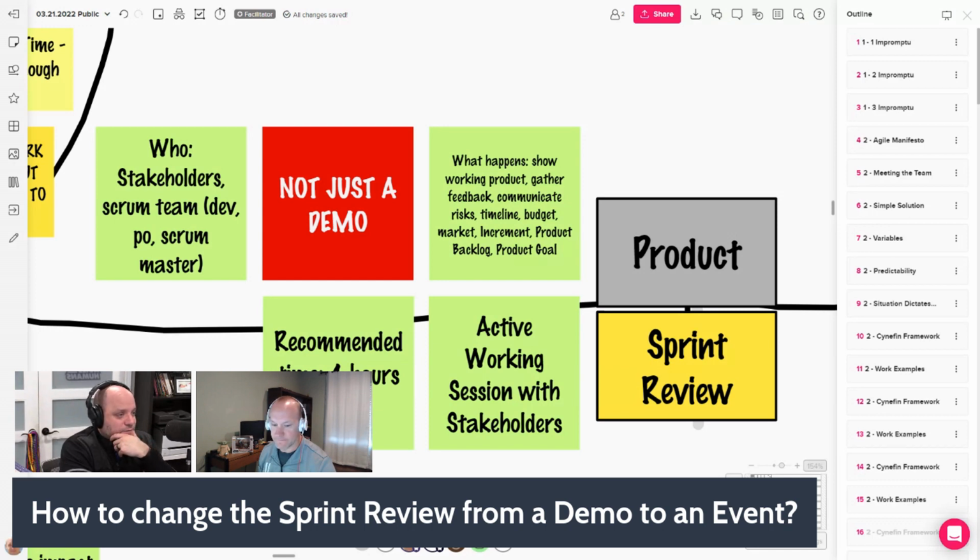And to directly answer the question, don't demo during your sprint review. Engage in conversation, right? Product owners show up prepared. Scrum Masters be ready to facilitate. Developers be ready to engage with stakeholders, and stakeholders show up with expectations, with ideas, with information, and everyone, let's collaborate and get some good stuff done.